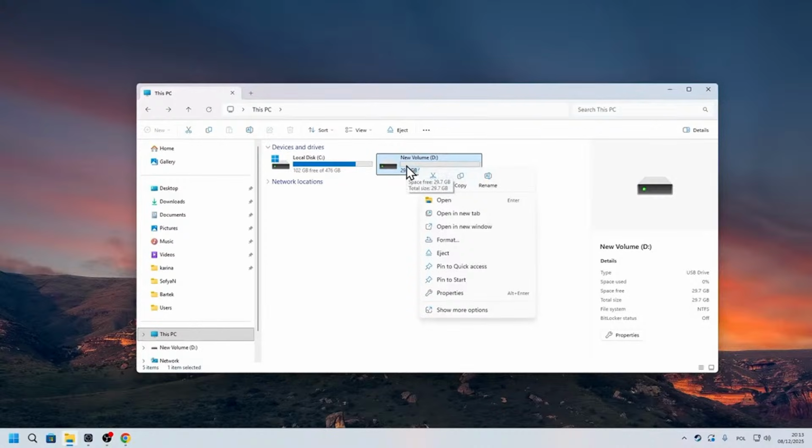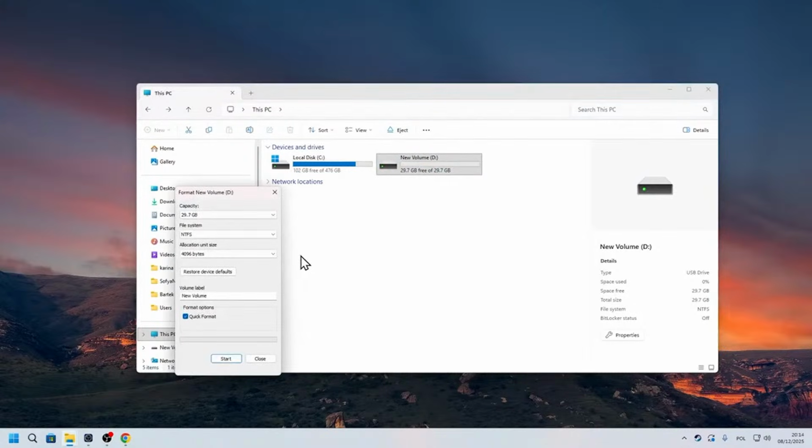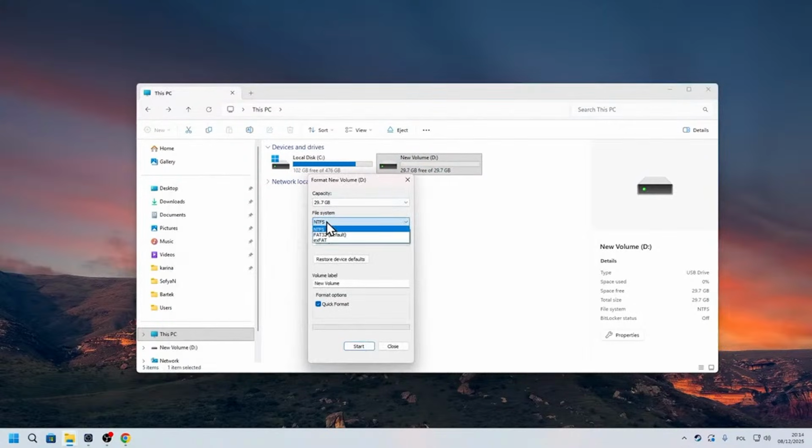So first of all, right-click your USB flash drive in your File Explorer, select Format, then select either FAT32 or exFAT file system, depending on which one is supported by your USB flash drive, and if both are supported, just select the default one.